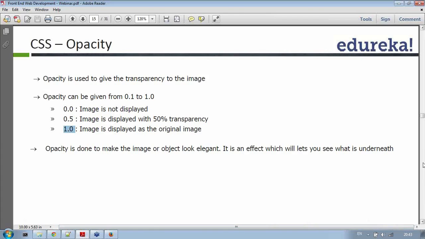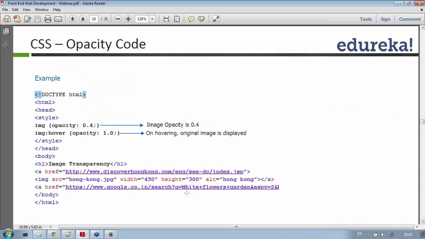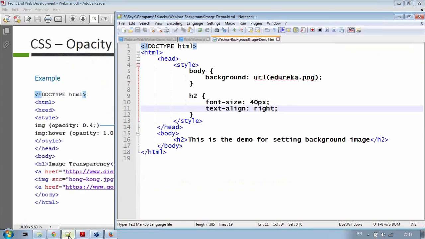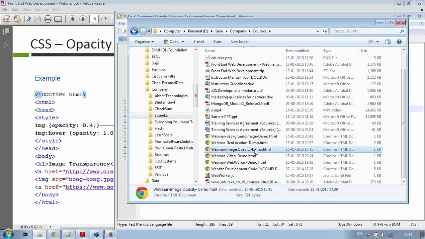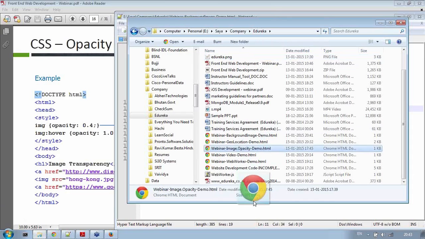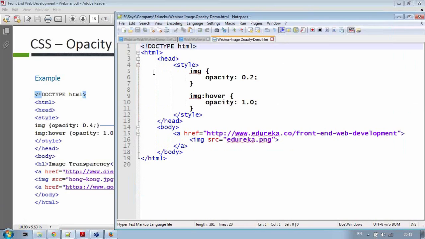Let's look at some code. So this is the code. Here, I'm taking this opacity code and opening it in my favorite text window. This is the code, which is very similar.